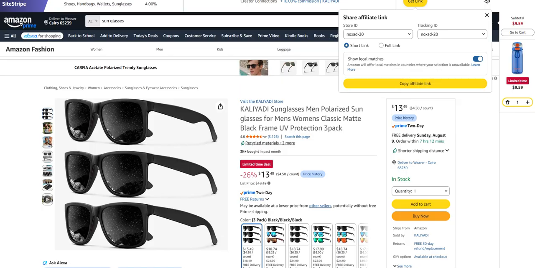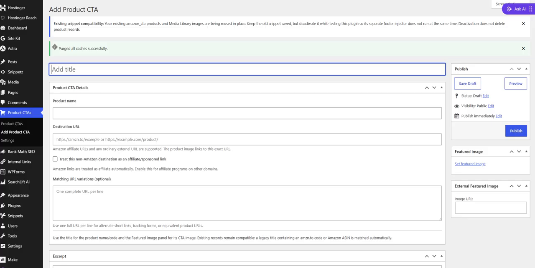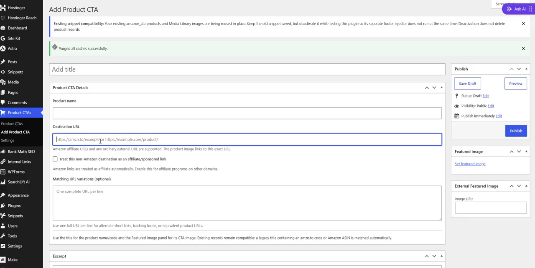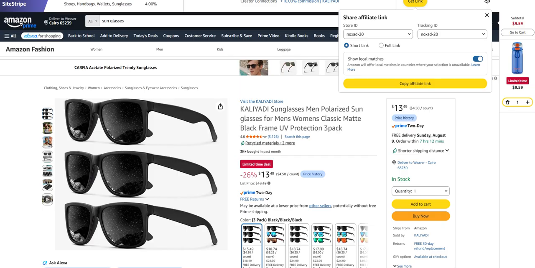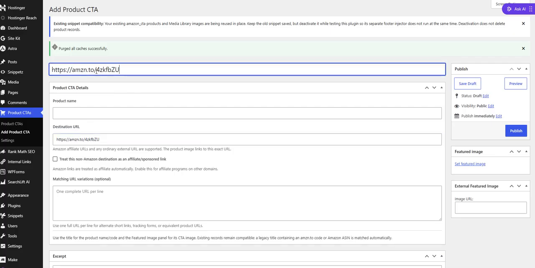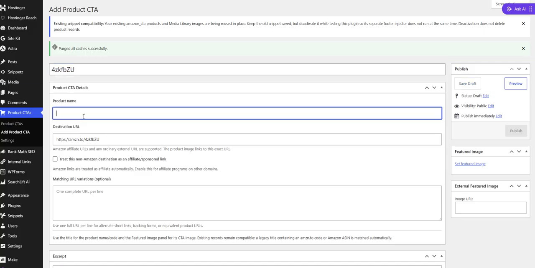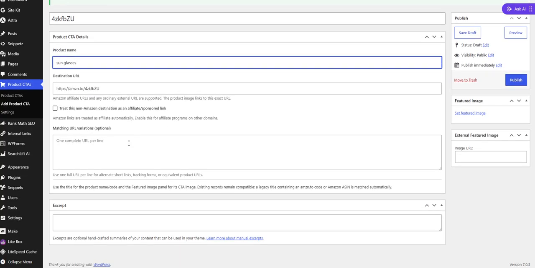So I'm able to go back, move my little screen recorder out of the way, and the destination URL will be right here. We can make the title, what I recommend is, oops, I didn't mean to change that. Make this title the same to help this match. This is how the plugin will work. And then you can do the product name, sunglasses. And then if there's any other variations, let's say I wrote this blog post and I use this Amazon link and I also have this one, but it's for the same product, you can add those on there and it's going to match them all.